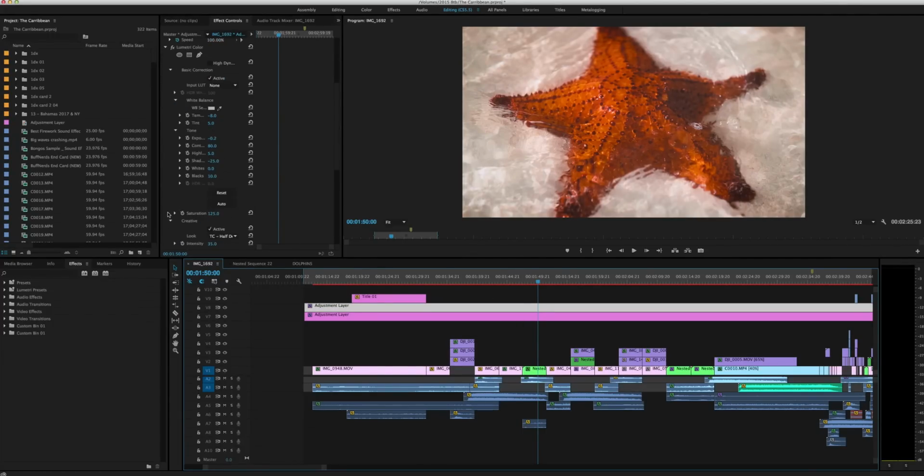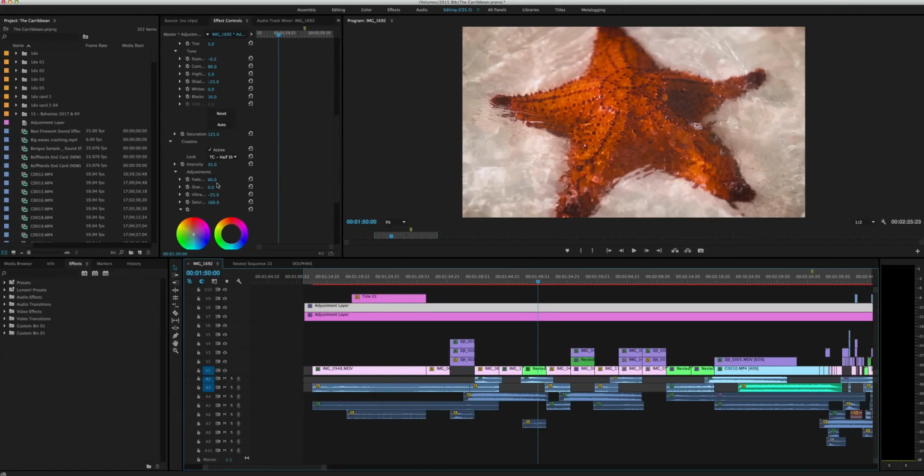So my bad, I actually typically range the fade anywhere from 20 to 30, but because the intensity is so dialed back on this LUT and under the creative section, I had to boost the faded film even more than typical. So when I boost the saturation, a lot of times I like to take down the vibrance. And again, down here with this LUT, I boosted the saturation as well.